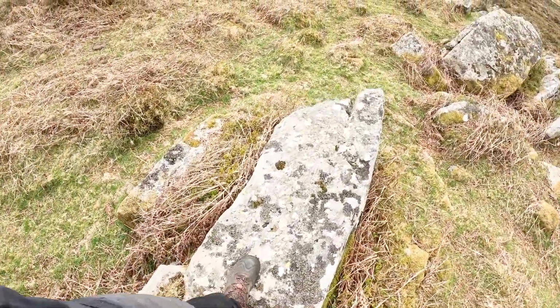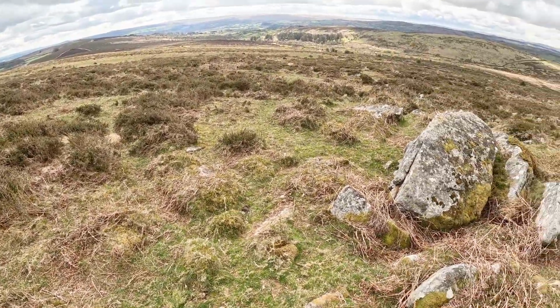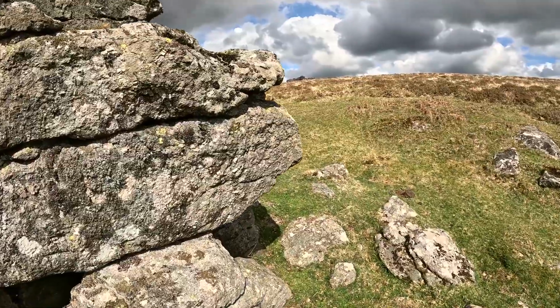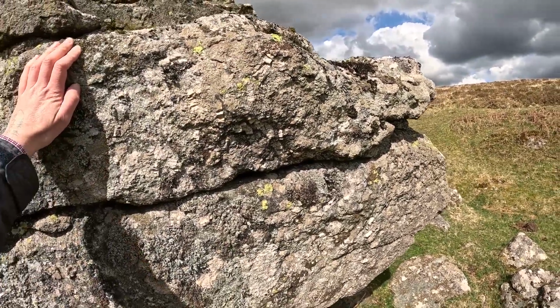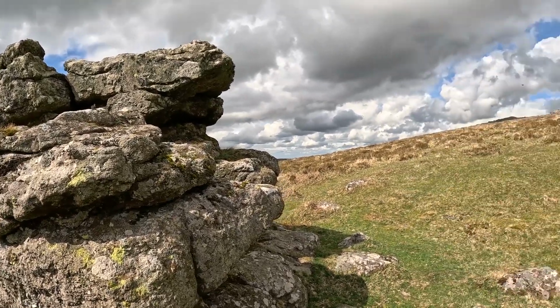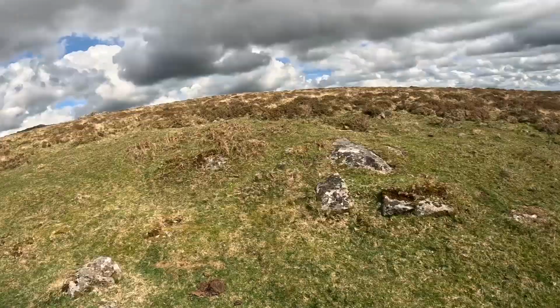Oh, and there's some more rocks to do with it here, I guess. Yeah, these are part of it. Any more rocks around? Nope. Yeah, this is its own thing. Yeah, and the sun's come out once again. Have we done a lichen? I think we've done a lichen. This has lots of lichen on it though. Oof. And we can see the other tors from it. So whatever this is. And then there, Nutcrackers. And there, Rippon Tor. Let's head back up to Rippon Tor then and see if we're gonna get any more today.